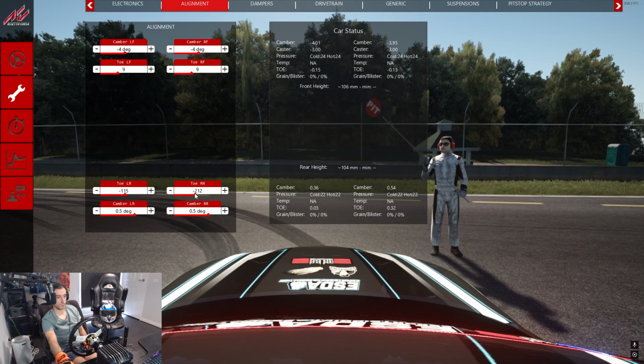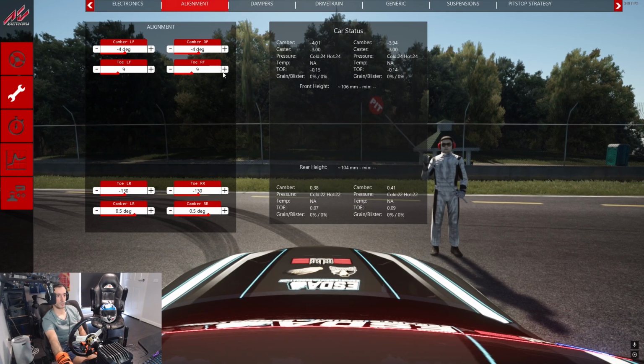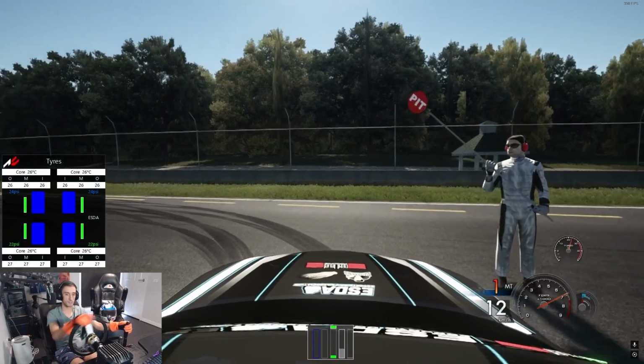Okay, we're going to go to -130, which on this car is going to be around 0.07, basically 0.1. We want it to be like 0.1 toe in, which will be great. And then the front, we're going to give it a little bit more toe out, so we'll run it at negative 0.24, around there. Now, in terms of camber, it does have a little bit more positive camber on the rear than I wanted after it did a run and we settled it in. So we're going to pull it back a little bit. Cool. All right, let's give this a shot and see how we go.